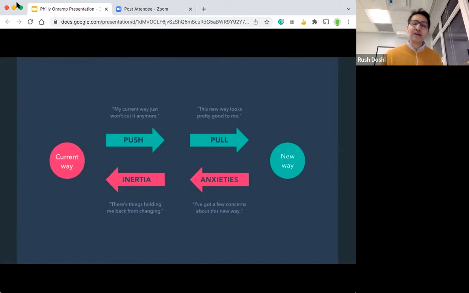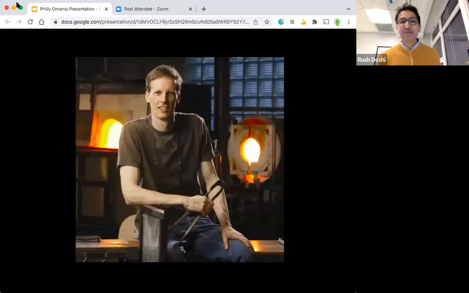These are the things you have to keep in mind, and to keep it simple, you want to make sure that the push plus pull is greater than the red. So get the green to be greater than the red, and you're going to start getting some traction, although how you get there, of course, takes some time.